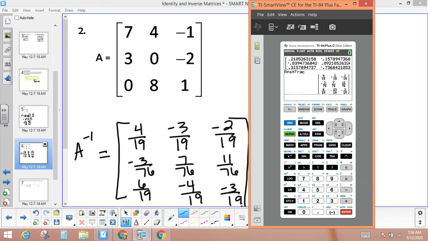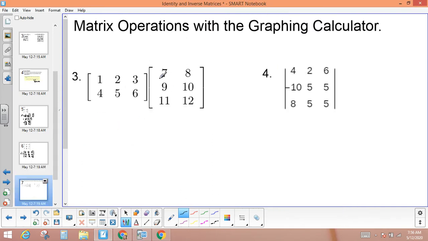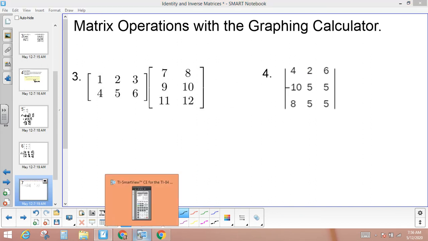So with matrices, if you multiply a matrix and its inverse, you get the identity matrix, you get 1. So inverses are a nice way of undoing a matrix if we have an equation, which is what the last problem is going to be for today's lesson. But for right now, we're going to backtrack and talk about multiplying and finding determinants, and I'm going to show you how your calculator will do those for you.